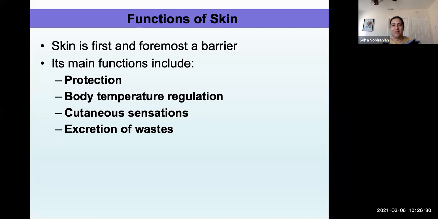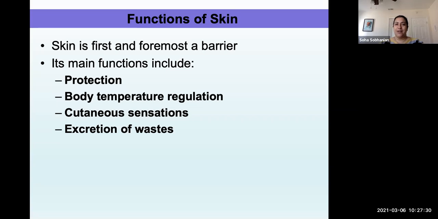So the first system that we're talking about here is the integumentary system, which is one of the most basic systems we have in our body. The job of this is protection. When you look at your skin, if it's intact, it's protecting you from your external environment against viruses, pathogens, etc. It helps you regulate your body temperature, and this is the one that sometimes students have questions about. Think about when you're hot, you look flushed, right? So your skin tone changes. The main reason is that the blood vessels found in your skin dilate or open up, and that causes the extra heat to radiate out of your skin. That's how you control your body temperature when it is high, to return it back to normal.